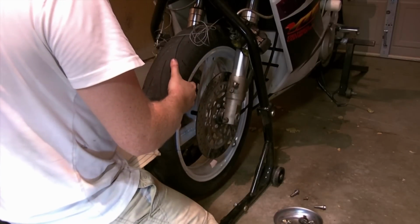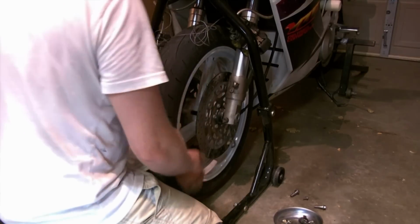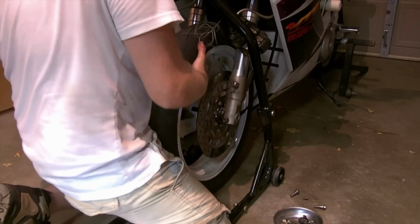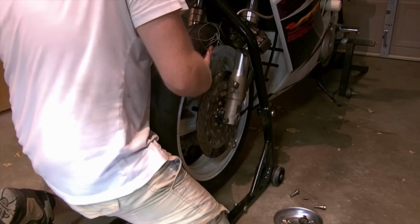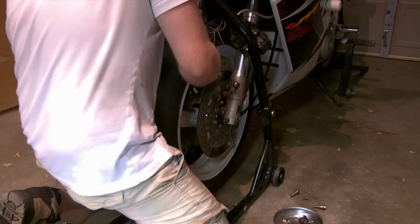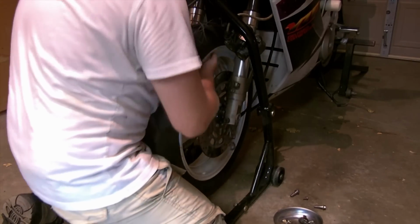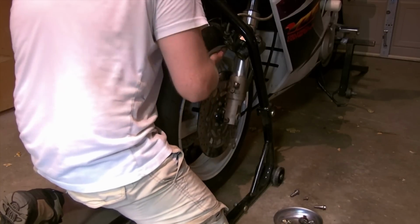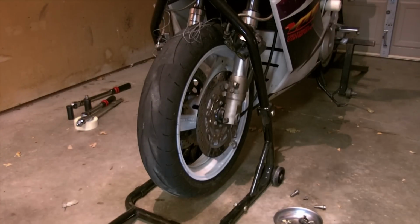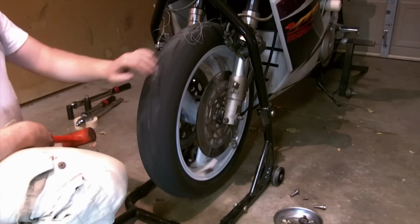Turn the fork leg on the side with the spacer out, allow that to come up this way, and then you can slide your spacer and that'll turn your fork and then kind of all align everything together. And you can just sort of wiggle everything to get it together, and continue to wiggle your axle in place. Get the old dead blow hammer out. Tap. There she goes. Wheel spins lubberly.